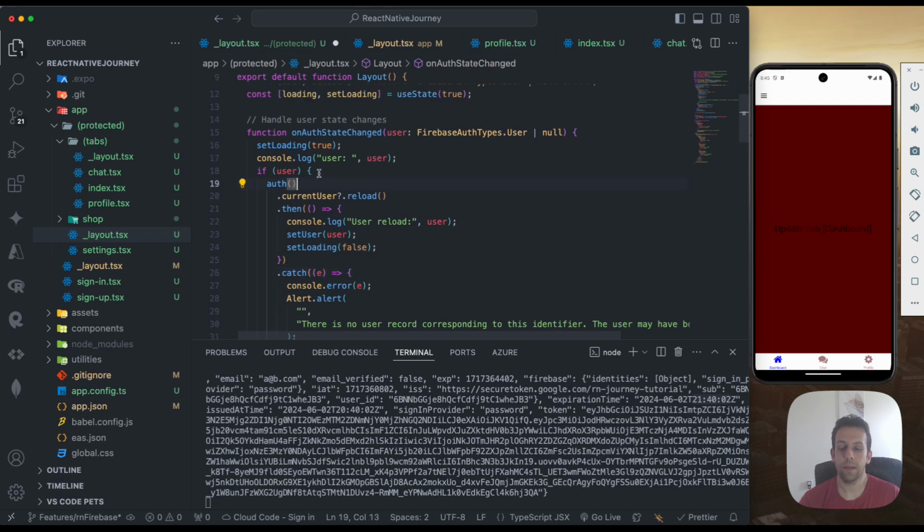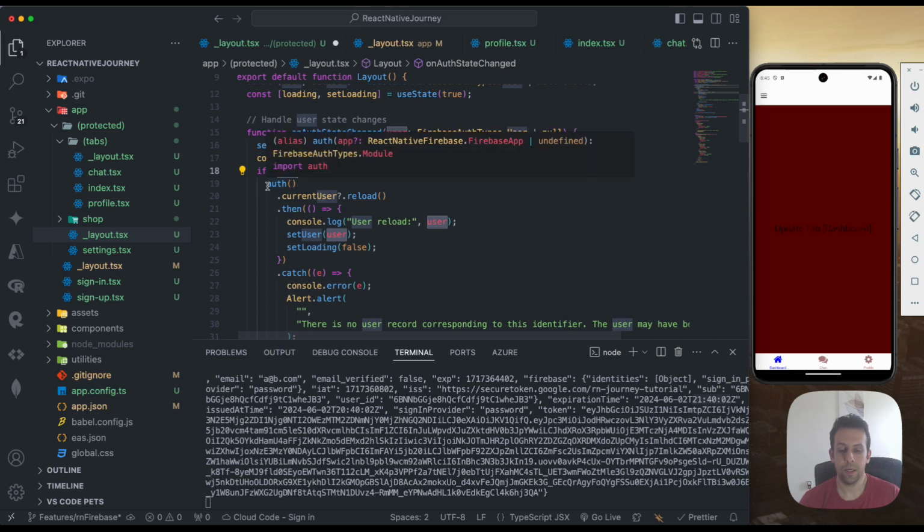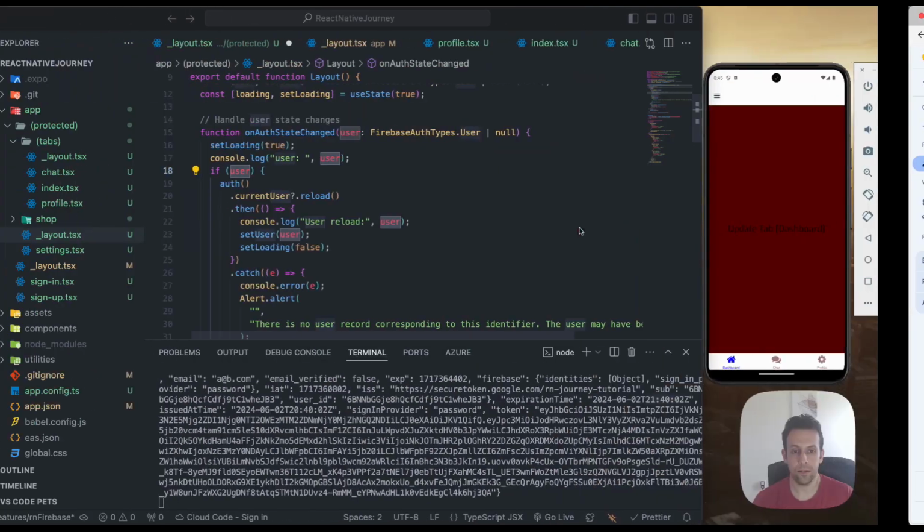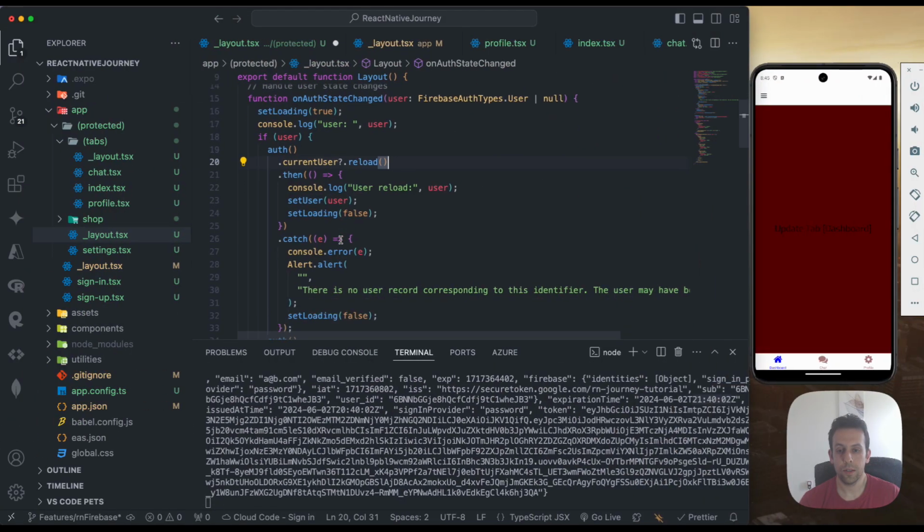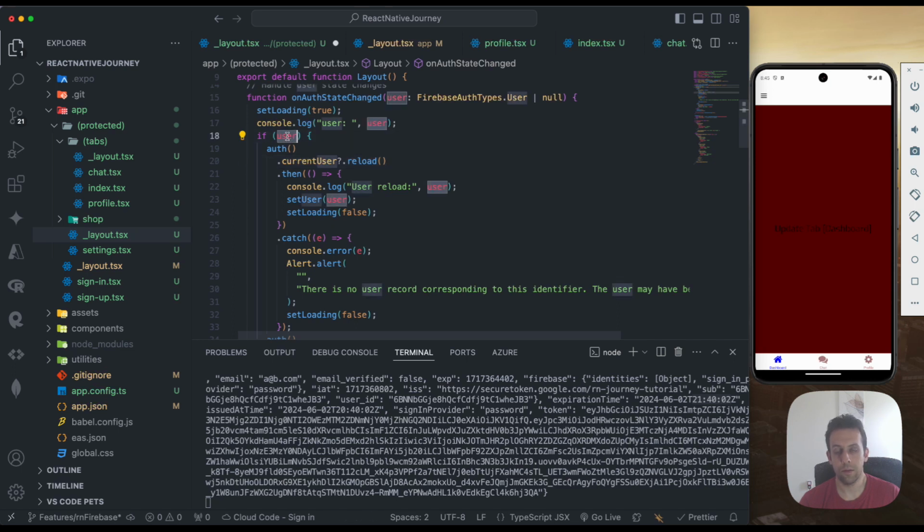So what happens here is that when the auth state changes, meaning if we sign out, for example, or at the beginning when the user opens the app, we check the user. Originally, if they had been deleted from our account over here, the user was still there, so they would be logged in and have access to the app.